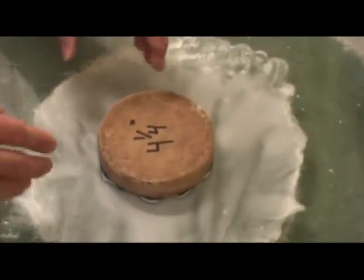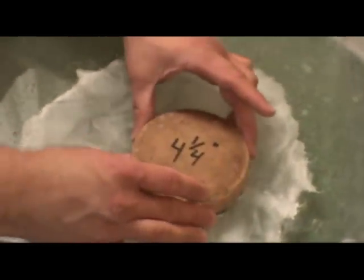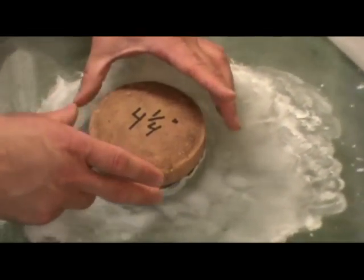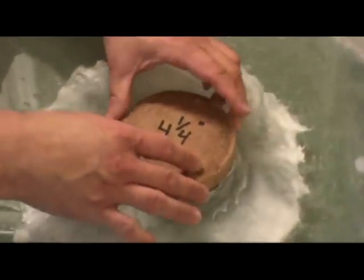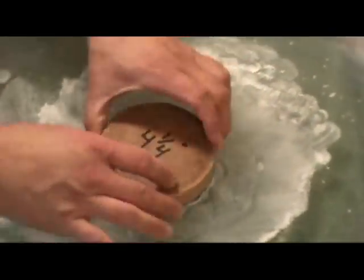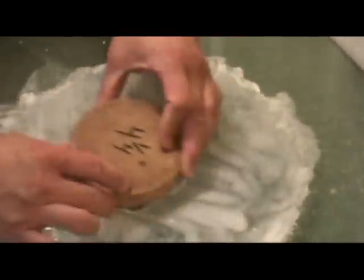One thing that's important as you're doing these strokes: you want to rotate the tool in your hands. I don't want to make all my strokes with that 4 and a quarter staying in the same direction, so every so often I'll let go of it and let it rotate a little, or I'll actually spin it in my hands so that a different angle is going. You can see each time I complete one of the W strokes left and right, the pitch lap rotates a little in my hand — there, it's almost made a full revolution now.